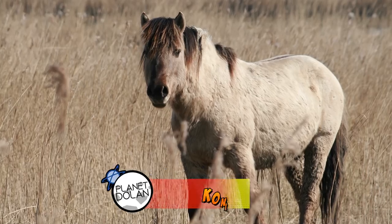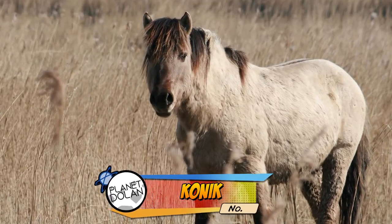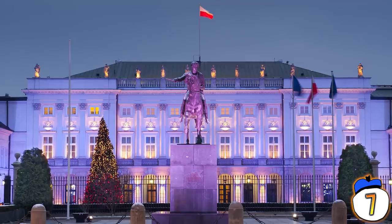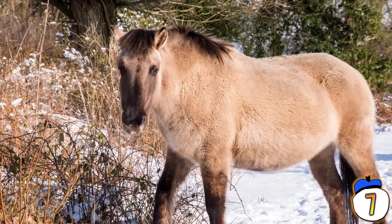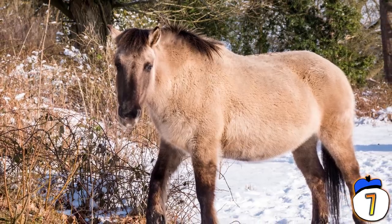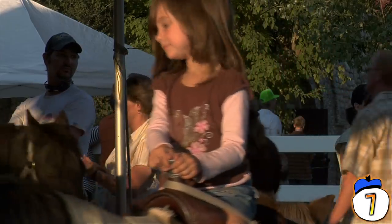Number 7 — The Konik is a short, stocky horse that fell out of favour quickly once larger, faster breeds became more common. But the government of Poland has worked to maintain the bloodline of this ancient breed, as it is native to the country. It has an unusually rectangular build and is short enough to make it a good starter horse for children.